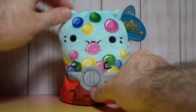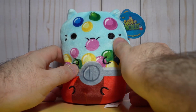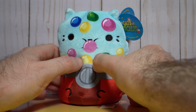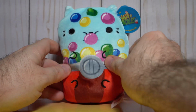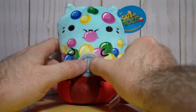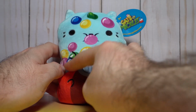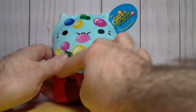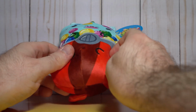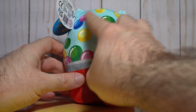Be careful. Pop that ear out while I'm talking about it. We're back to the nice black etching here, the embroidery. Always feels good to the touch, very solid. Down below, we have a lot of different shading going on here with the gradients, literally like a gradient on the middle line here. And then you have the double reds here, the regular red, the darker red, that goes down to the bottom, which then goes to the back, which has another big assortment of gumballs.